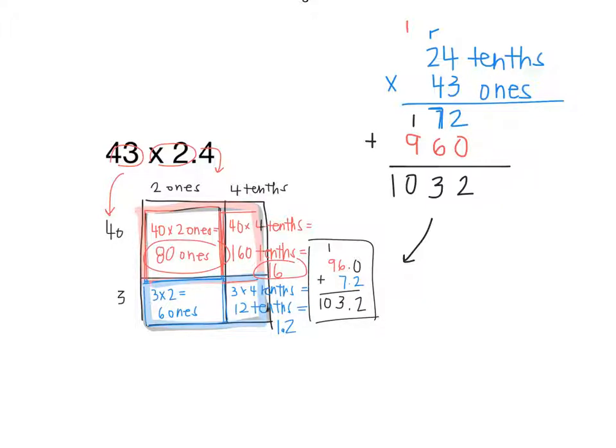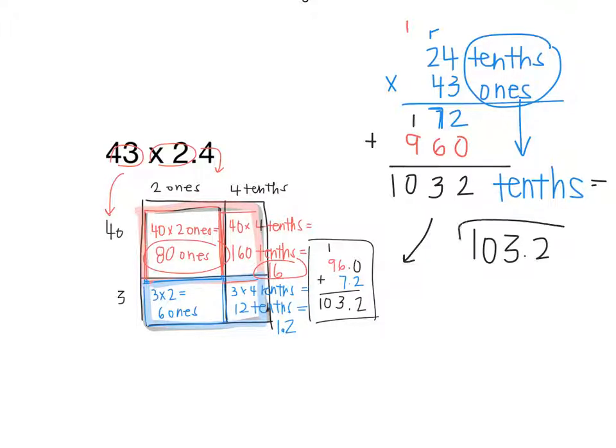We need to take into account our units. What's tenths times 1? Tenths. So it's 1,032 tenths, which in standard form is? 103.2. Oh, so there we can see that actually our answers are the same when we use the area model and the standard algorithm. But let's talk about the partial products.